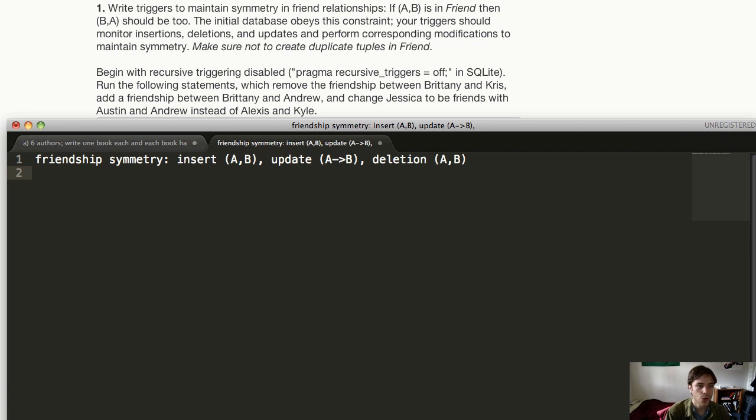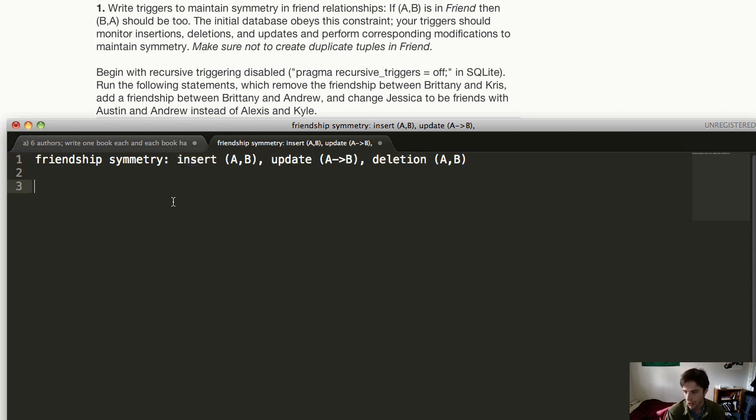Okay, so we can do this with non-recursive triggers, and that's what this question is asking about, to write triggers to maintain this symmetry. Non-recursive triggers, which again from the lectures means that triggers won't fire more triggers, we can do this with 3 different triggers, one for each of these cases: one for inserting, one for updating, and one for deleting.